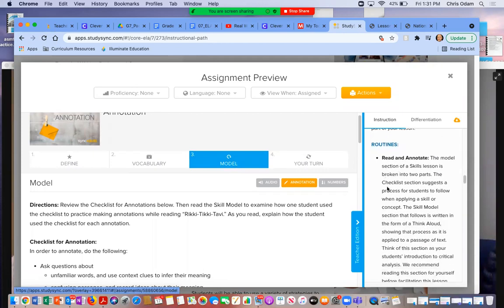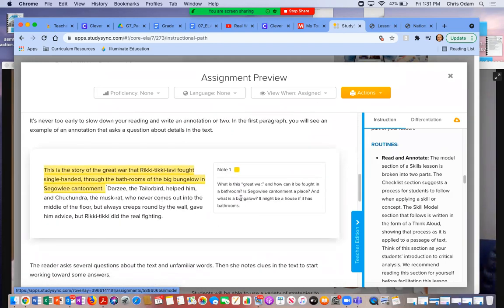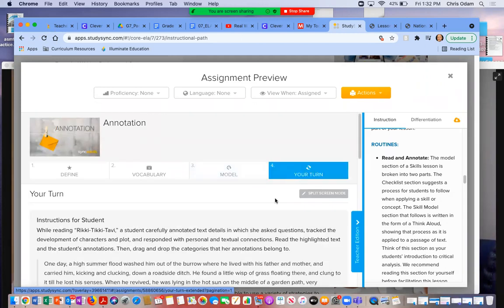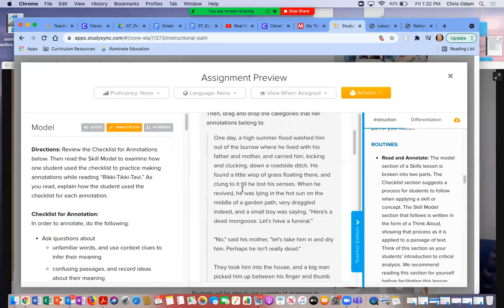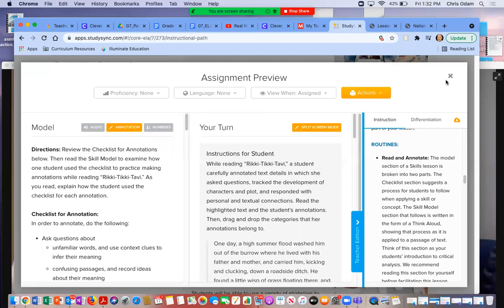On this model, we're going to work on reading and annotating. So students will need to read and annotate, and you can see that there's examples provided for you to model from yourself, okay? If I come back up to the top, the your turn will also have the feature for them to be able to split screen just like you would in a test. And they're going to be asked in this to do some text manipulation and move these boxes where they might belong. Again, self-scoring, pretty quick, something that you really want to leave just the appropriate amount of time for, and then prepare to use that data to prepare for future instruction.